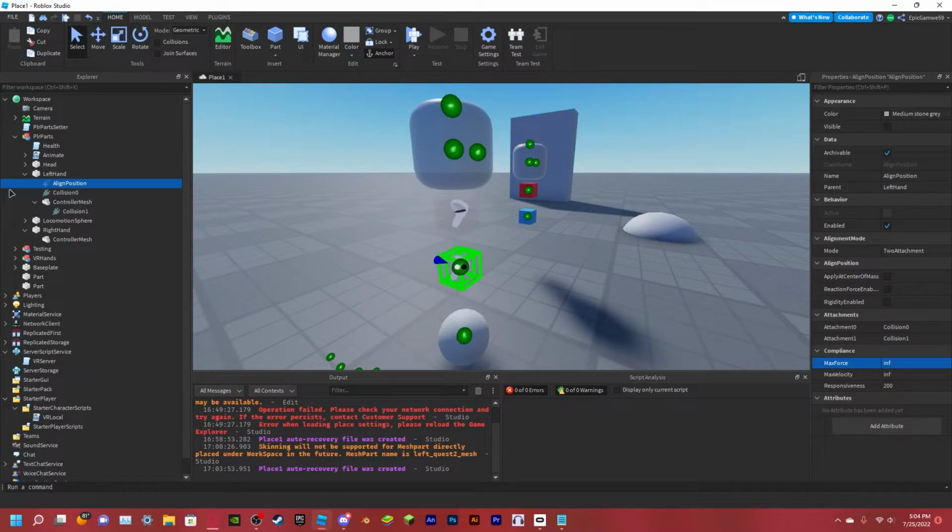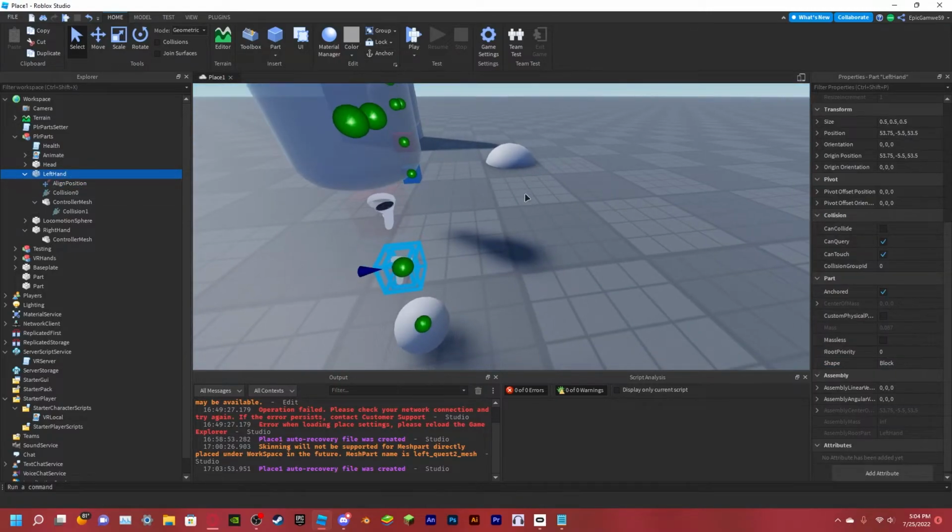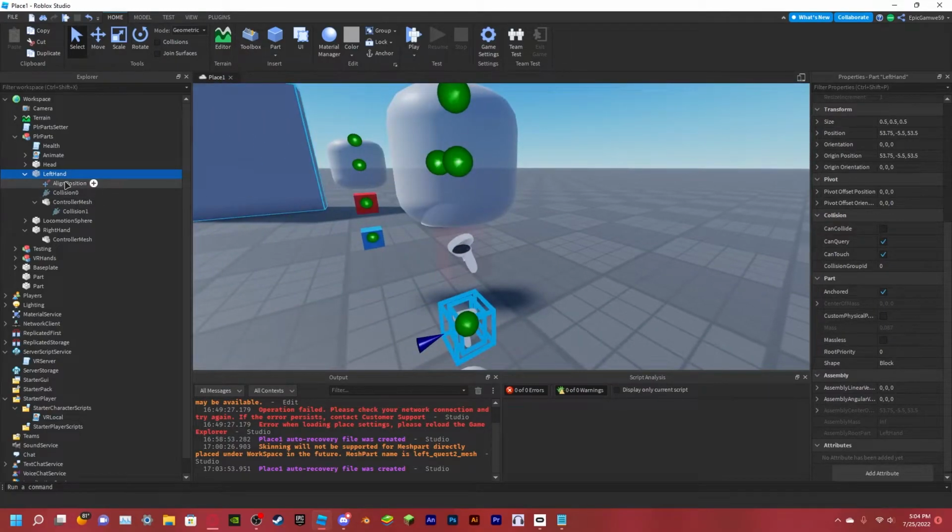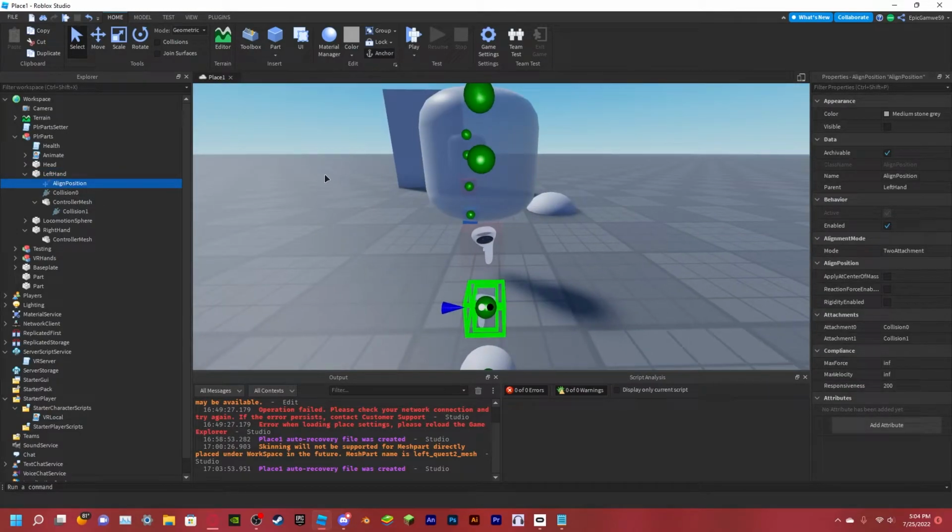So what this does, the align position, is a constraint made by Roblox. It makes it so the collision 1 attachment and the part that the attachment is in is always aligned with the collision 0 attachment.